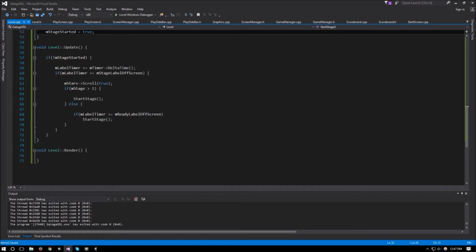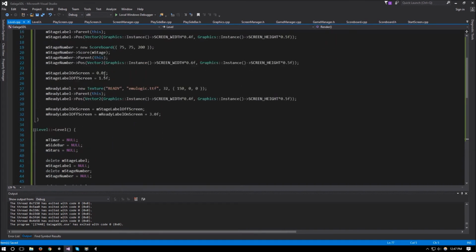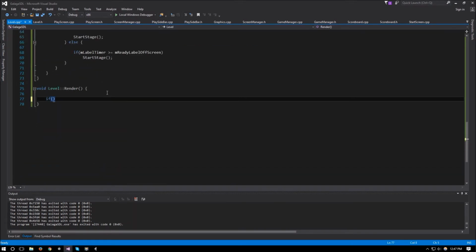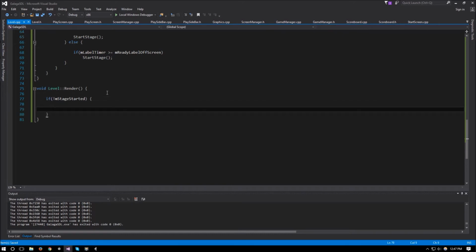And then finally, our render. We want to render these labels as long as the stage hasn't started yet. So we'll say if not m stage started. If the label is between the stage on screen and off screen, we want to render the stage label.